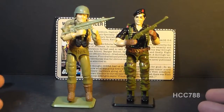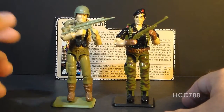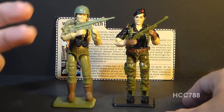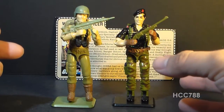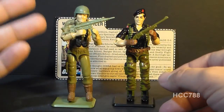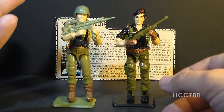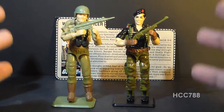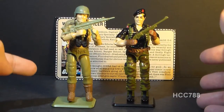Duke or Flint? I have to choose one, so I choose Duke. Even though I kind of panned the Duke action figure when I reviewed it, the Flint action figure is superior by far. I mean, it's got a lot more detail. It's got all unique parts. The Duke action figure actually has only two unique parts. All the other parts are reused from other action figures. Flint, the action figure just looks better. But as far as the character goes, I have to choose Duke as my favorite.